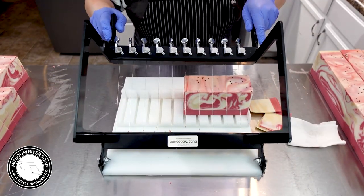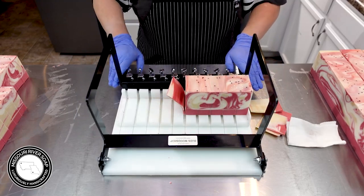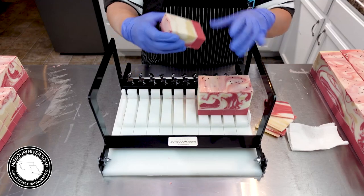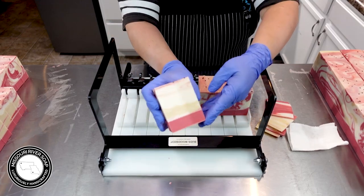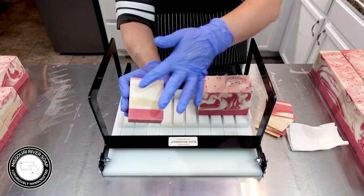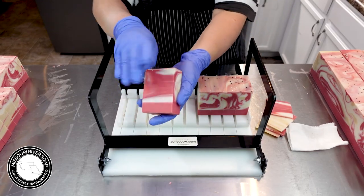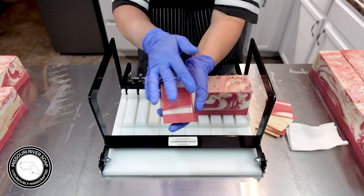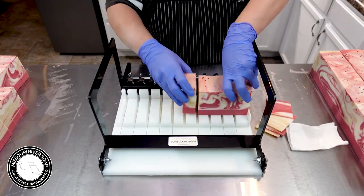This is such an amazing fragrance. I can hardly even stand it. It smells so good. This is just my favorite. So some of these end cuts will be like this also, where it's just kind of layered there. And then the back, this is kind of where it was smooshing up along the side of the mold.